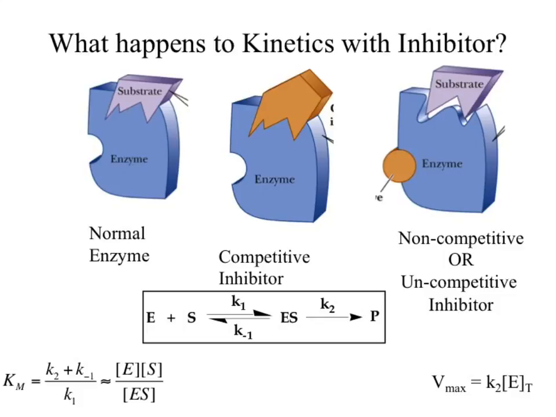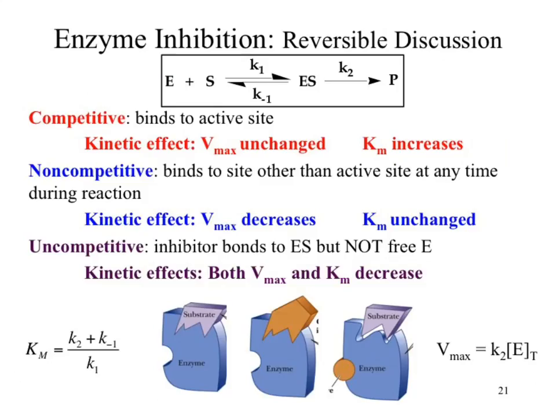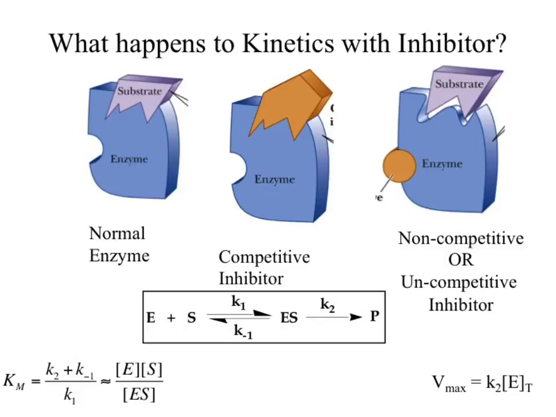Okay? So if we look at our K1, let's see if I can make sure I piece this together right. If we look at our Km and our competitive inhibitor, the enzyme substrate concentration goes to 0. Okay? It gets very, very small. So what's a number divided by a really small number? A really big number. So your Km increases.